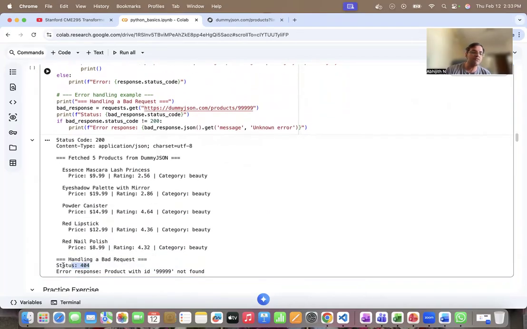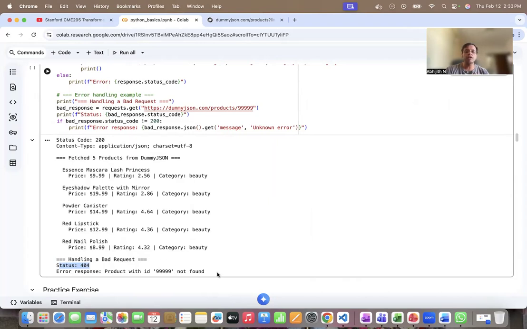So we got status 404. What is it saying? That this item 999999 did not exist. So this item was not present, right? So I could print an error response and basically say the product with ID 999999 was not found.